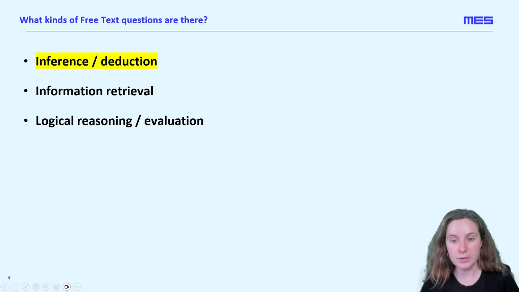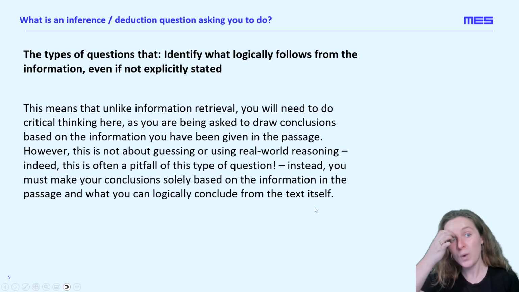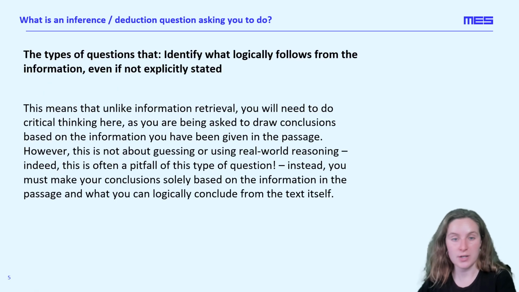There are three types of questions that come up most frequently in the free text question sets. Today we're going to be looking at inference and deduction, and there will be separate videos on information retrieval and logical reasoning and evaluation. So what is an inference deduction question asking you to do? It's asking you to identify what logically follows from the information, even if not explicitly stated.